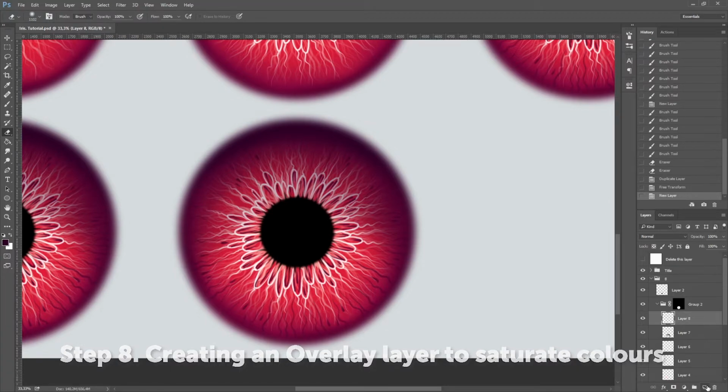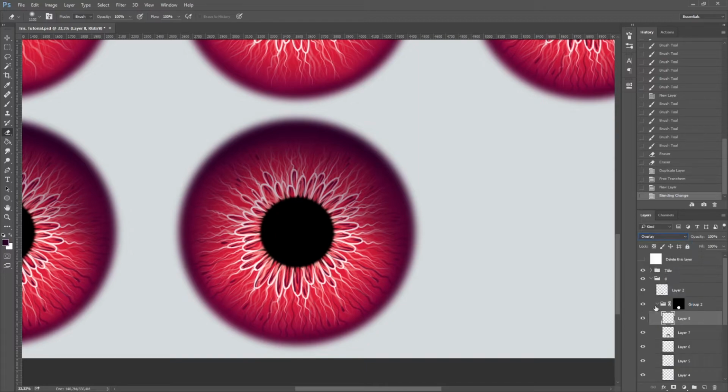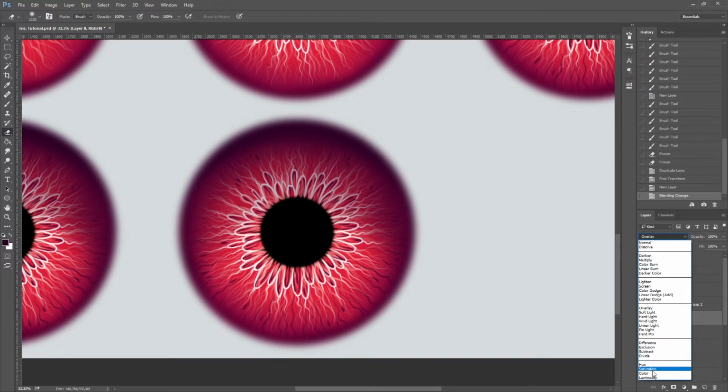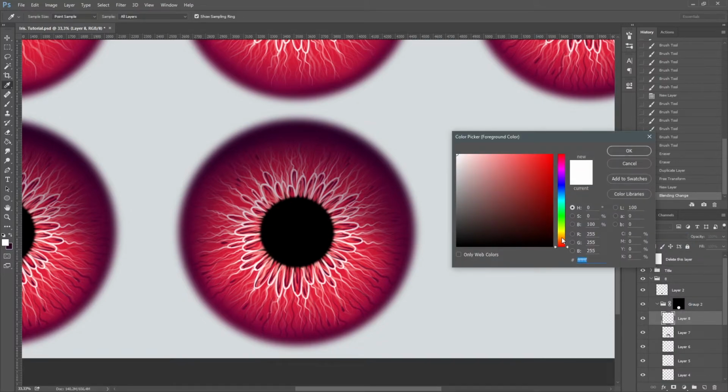Create a new layer, set its blending mode to overlay. There are many blending modes here, you can try them out, they all work differently. It's easier to try them out than explain what they do, because even I don't know. In this case, we're gonna need overlay. Now take a light color, like yellow for example, this one.